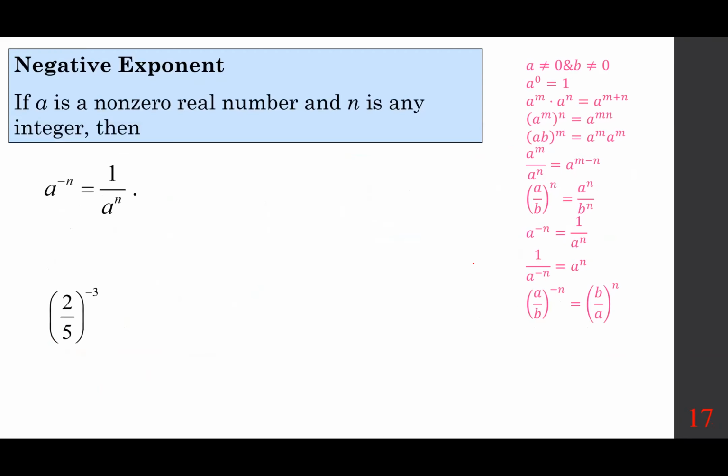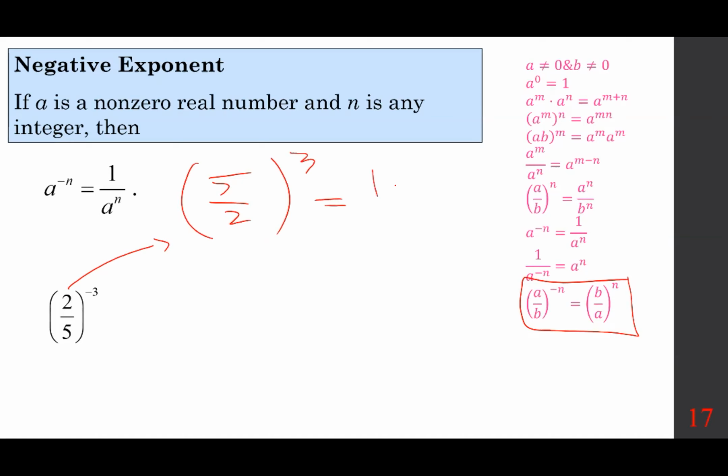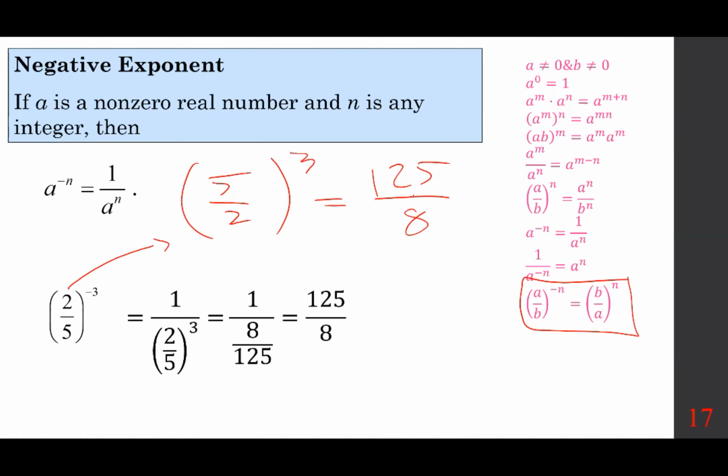Complex fraction. Exponents, we've already discussed that. Just to see a negative exponent, a to the power minus n is 1 over a to the power of n. So I have shown you this one, and I would use this one as 5 halves to the power of positive 3, which is 125 over 2 cubed, which is 8. Or you can write too many steps for it. I wouldn't waste my time writing too many steps. Okay, class?